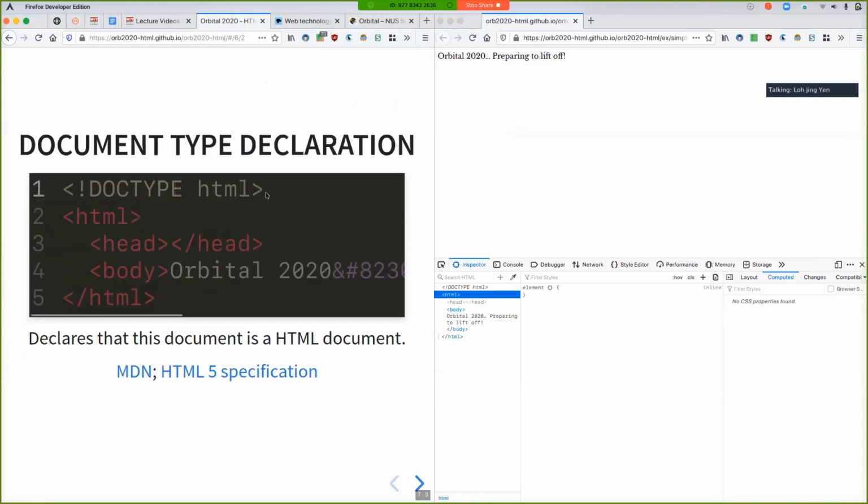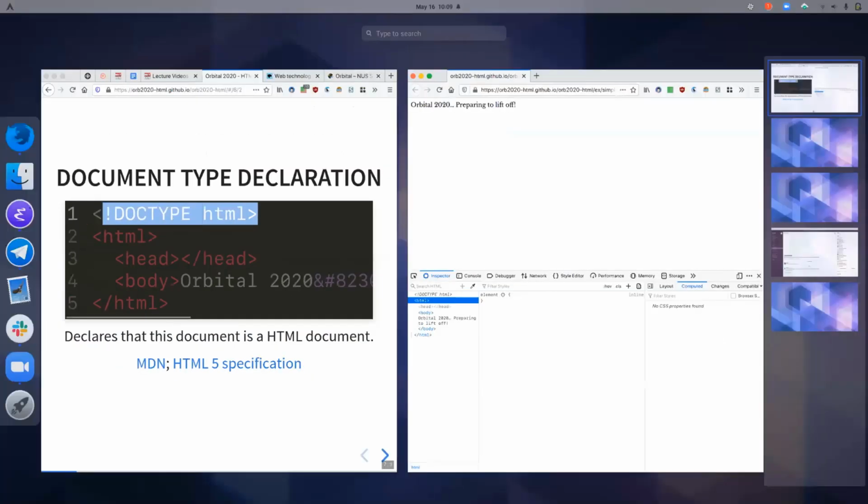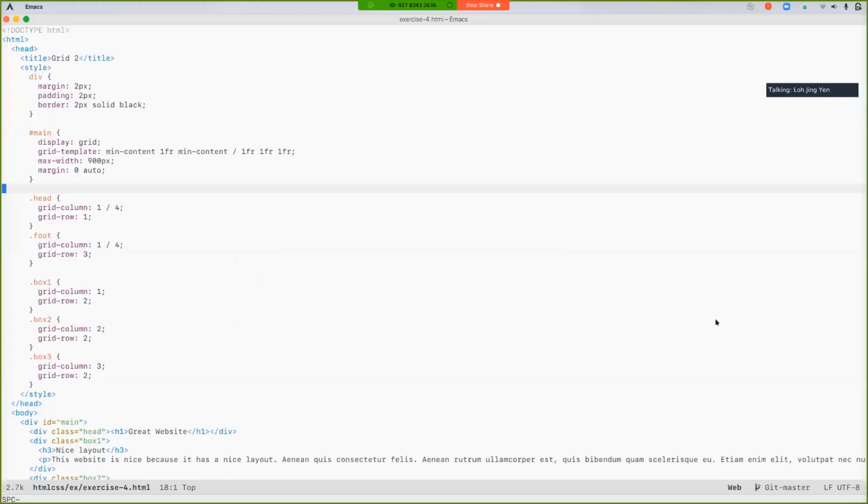The first thing we see is this doctype declaration. You'll pretty much see this at the top of every single HTML document. Actually, let's make one right now.